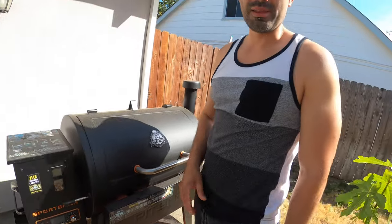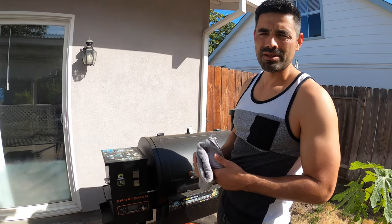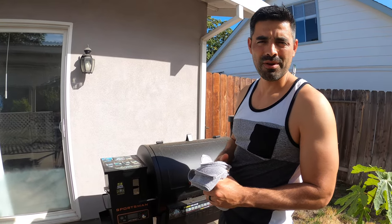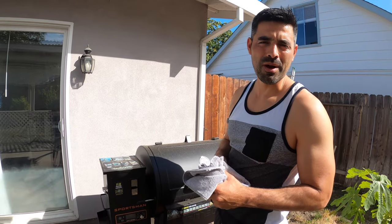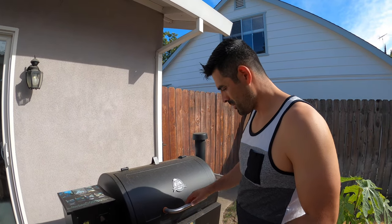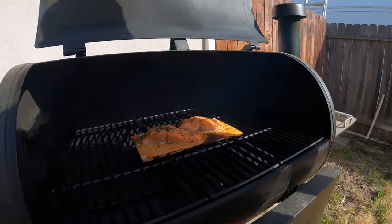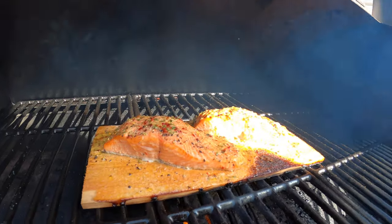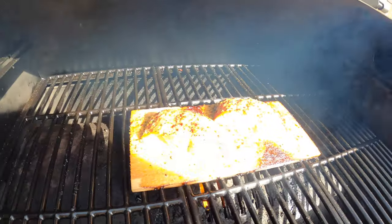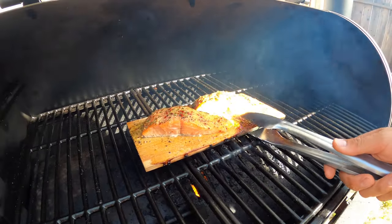And cover that a little bit, and then wait for it, give it about maybe 10 minutes or so, check it, and if it's ready to go, then we'll pair it with a little bit of white rice and maybe a little side salad. All right, guys, so it's been about 10-12 minutes, so it should be pretty much ready to go. Look at that, guys. It looks just amazing. Beautiful, beautiful fish. Go ahead, turn this off, just take this in.